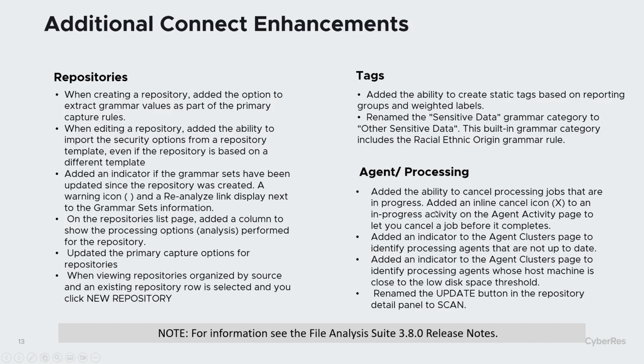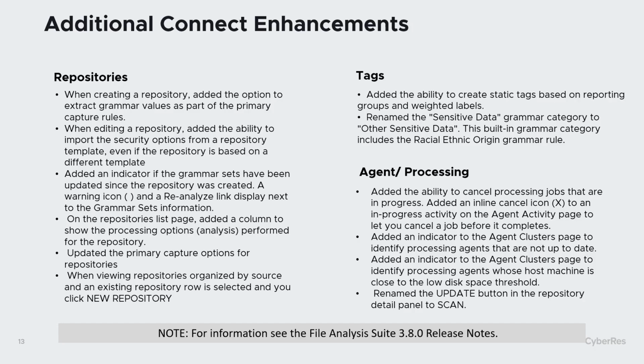In terms of the agent and processing, one of the key aspects here is that previously you could cancel a task that was pending, but once it was processing, you couldn't cancel. So an in-process activity couldn't be cancelled. Now you're given the ability to cancel an in-progress activity. So if you made a mistake, a job's been executed and it's taken a long time to execute and you didn't mean it to do this, you can cancel it. And what this will do, it won't roll back everything that's been ingested, but it'll cancel from that point in time.